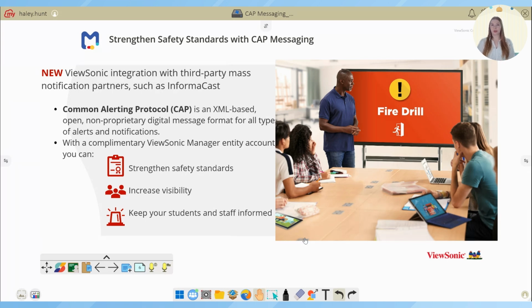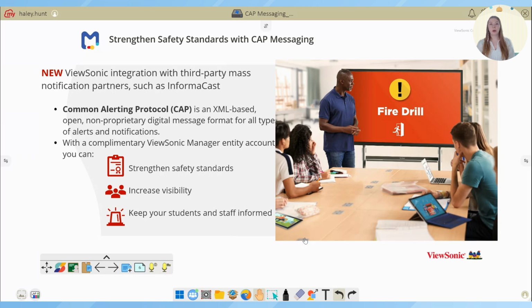So we have integrated with third-party mass notification partners, such as Informacast, if you're familiar with that name. That allows us to interact directly with these manufacturers and producers of this very important feature, and rely on their expertise to also receive these important messages. So this is different than the urgent alert feature that is already in the complimentary version of Manager. But no fear, this is also still a complimentary feature that is available in Manager. You'll just reach it in a slightly different place.